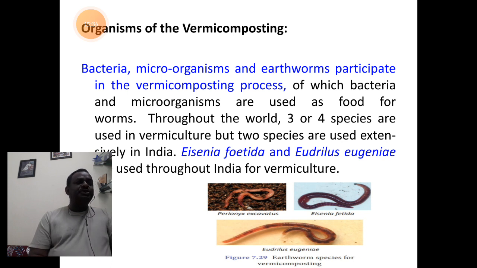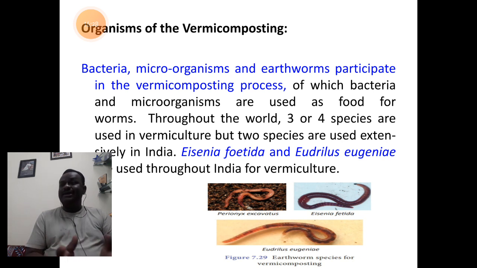The major earthworm species used here in vermiculture are said to be very voracious eaters or feeders. And the major earthworm species that are used in vermiculture in India include number 1, Eisenia fetida. Number 2, Eudrilus eugeniae. Down below is the picture that shows Eudrilus species and Eisenia species of earthworms which are used widely in the vermicomposting technique. Students, remember, they feed much. They feed on this organic waste and convert them into manure, that is vermicompost, easily.